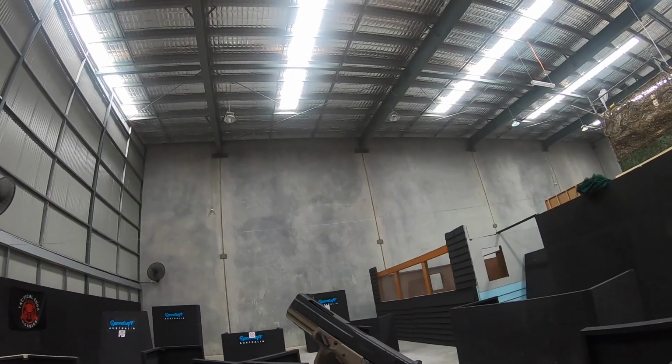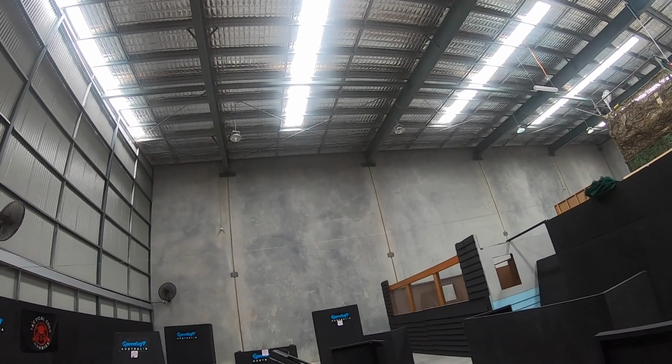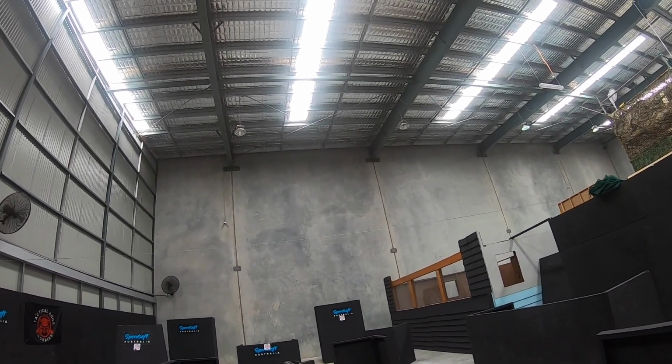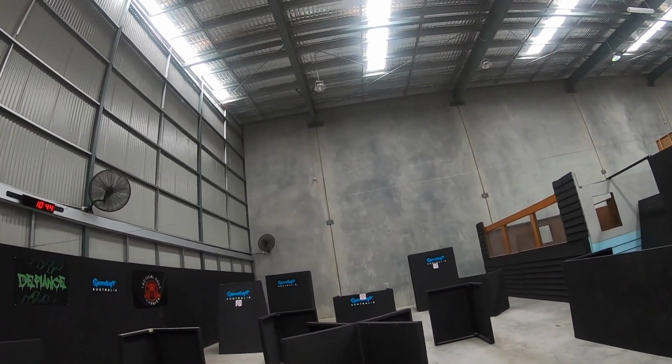So we're gonna try the Black & Tan Black Hornet. Absolutely love this pistol. I own one myself. Now we're gonna try first the semi-automatic and then we're gonna try the full auto. Let's give this a crack.